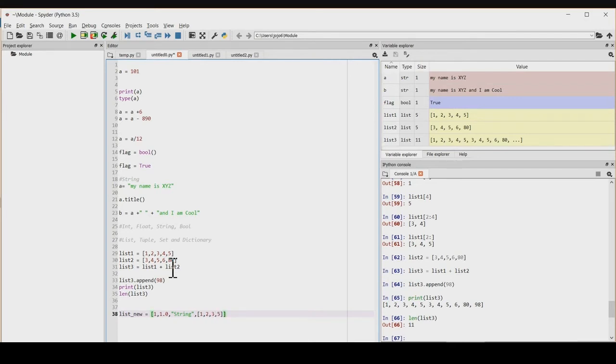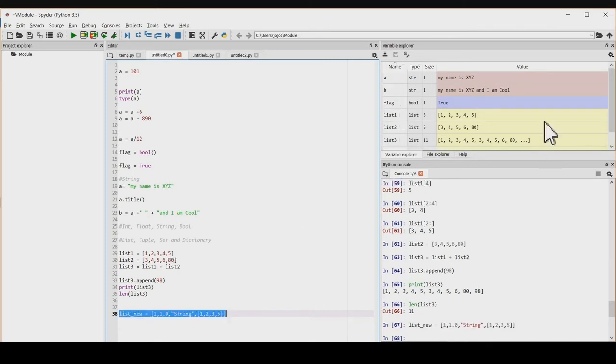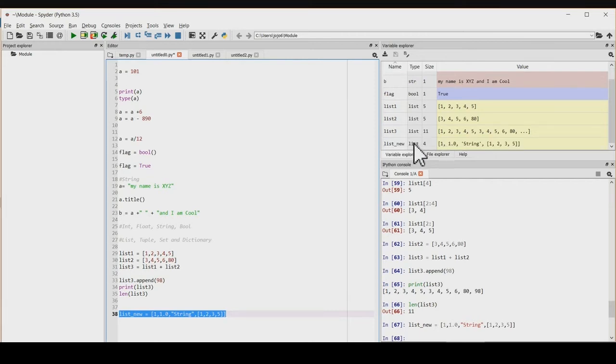If I execute this, I have a new list, which is of data type list and has 4 elements. The first element is an integer, the second is a float, the third is a string, and the fourth element is a list itself.